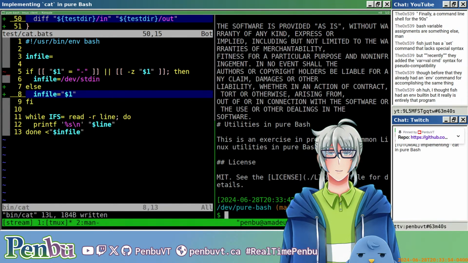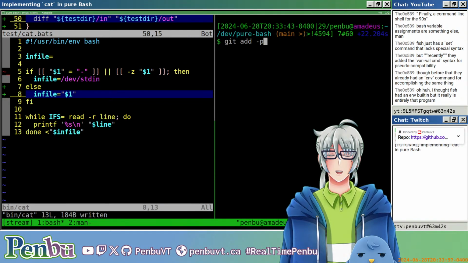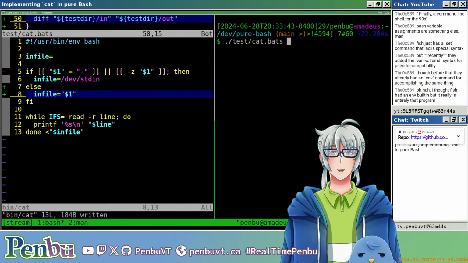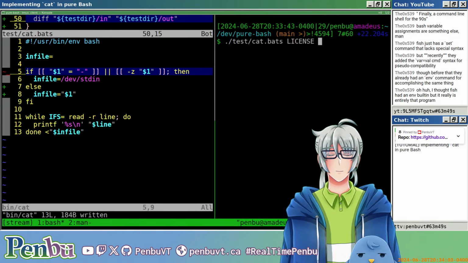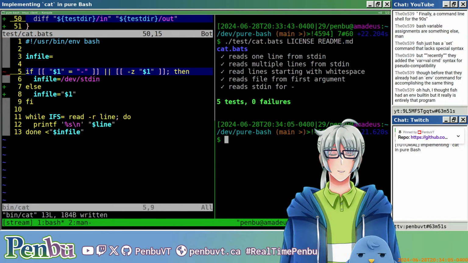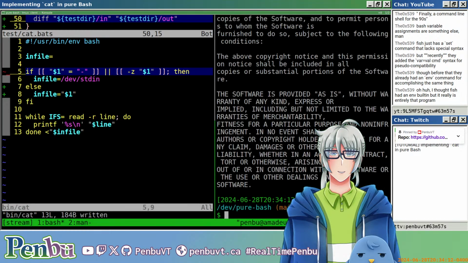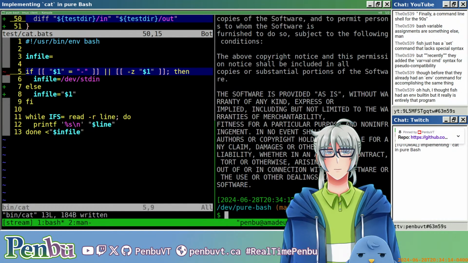If we try that on our utility, that doesn't work because we only recognize the one file. If we try license and readme, we only get the license. We don't get the readme.